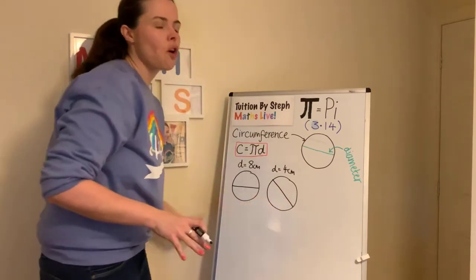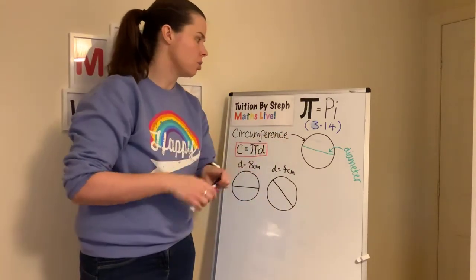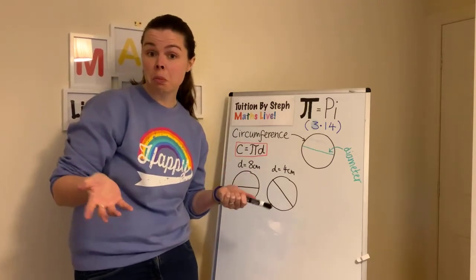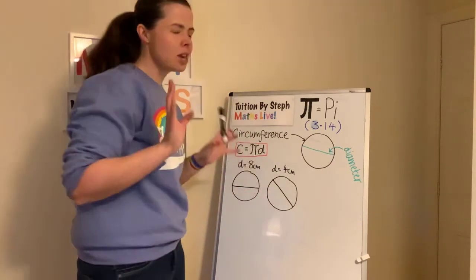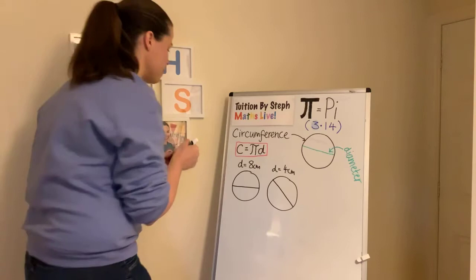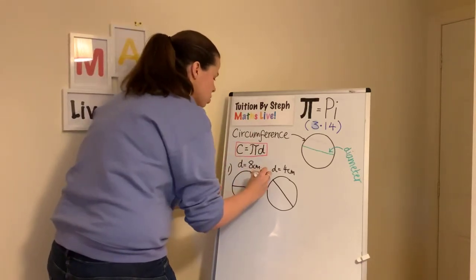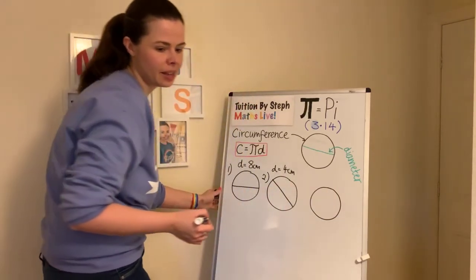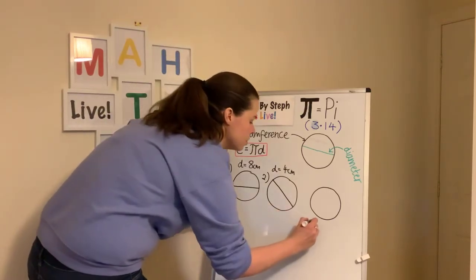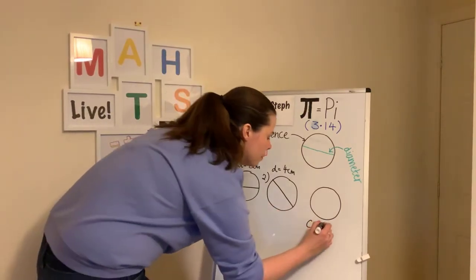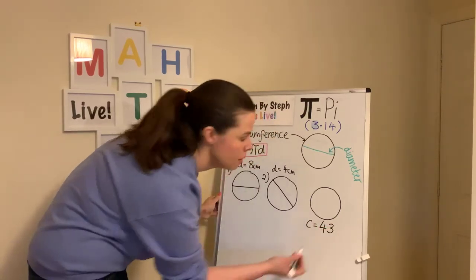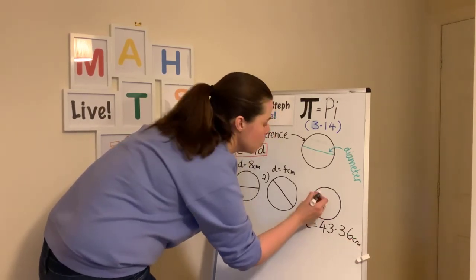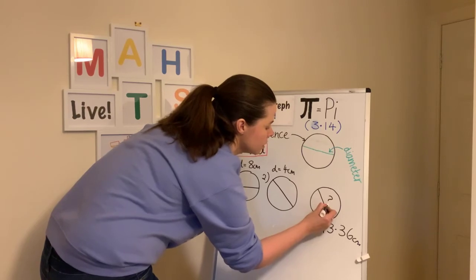I'd like you to try and use it without a calculator. I'd like to try with 3.14. If you struggle with it, you can maybe try it and then check with your calculator. Up to you. So I'm going to let you have a go both ways with this. So question 1, the diameter is 8. The question 2, the diameter is 4. And then for the last question, I've given you the circumference, 0.36 centimetres, and I'd like you to work out what the diameter is.